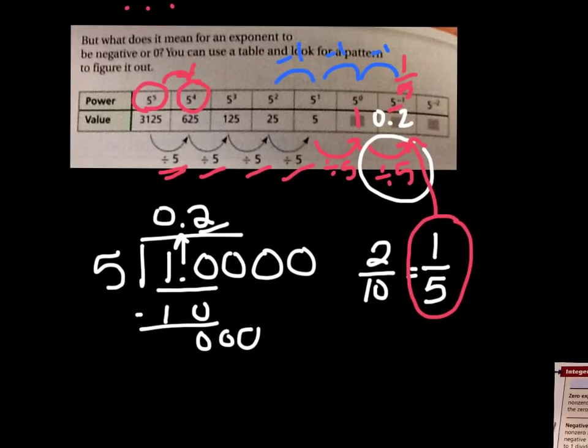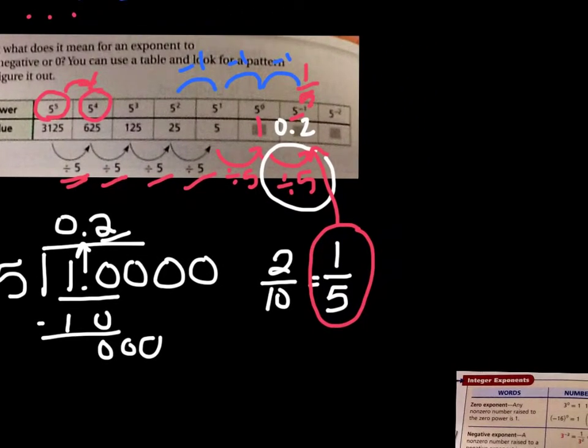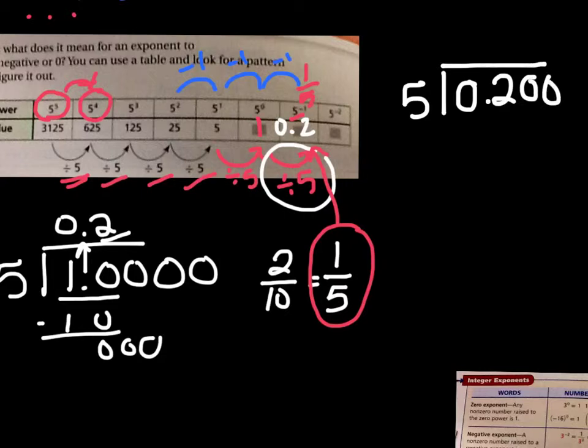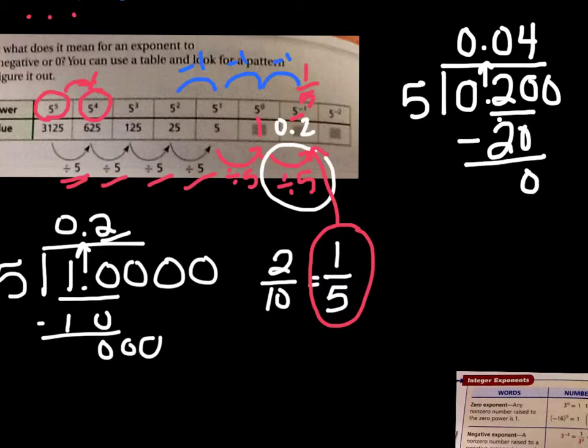So I'm going to give myself a little bit more screen. So now let's look at this 5 to the 2nd situation. We essentially need to take the answer to the first problem, 0.2, 2/10, and we need to divide that by 5. So let's add some more zeros. 5 cannot go into 0. I'm going to put my decimal point up there. But 5 can go into 2 0 times as well. And now let's look at how many times 5 can go into 20. Oh, it can go in there 4 times. 5 goes into 20 4 times and it becomes 20, 0. So now I have 0. So essentially I have 0.04 or 4 hundredths.